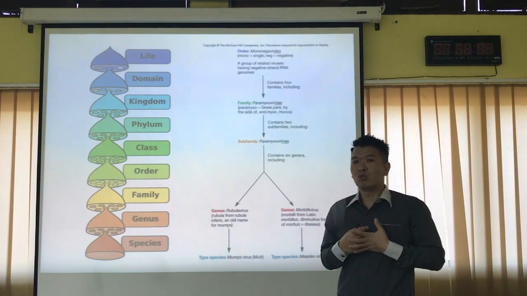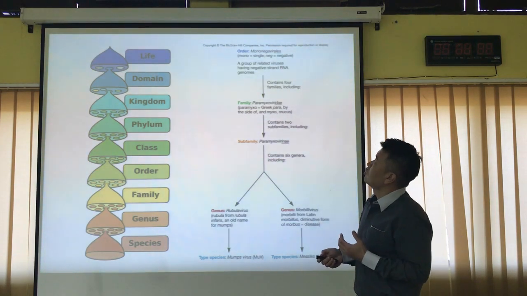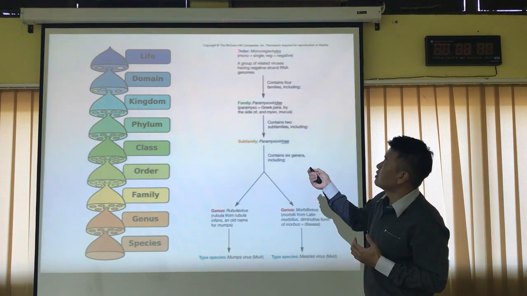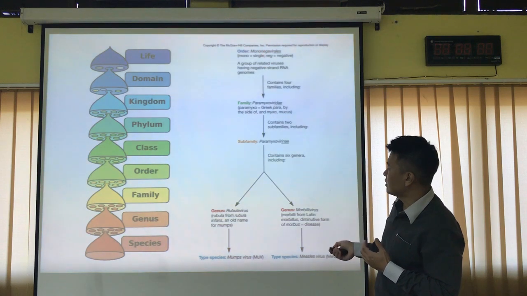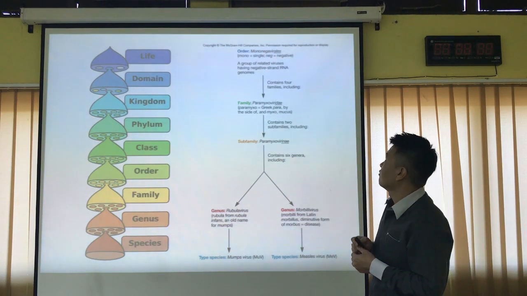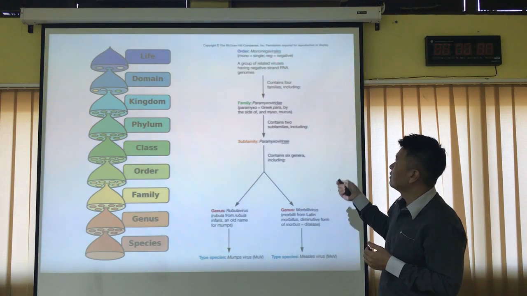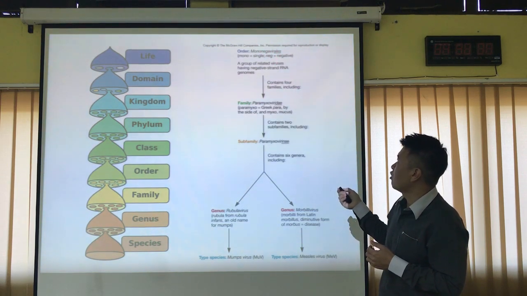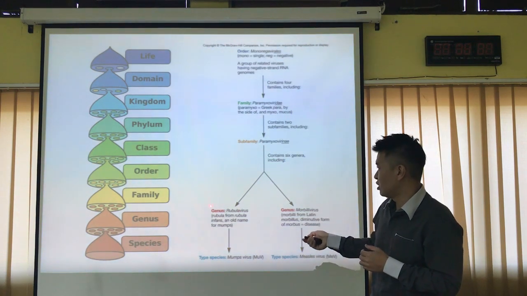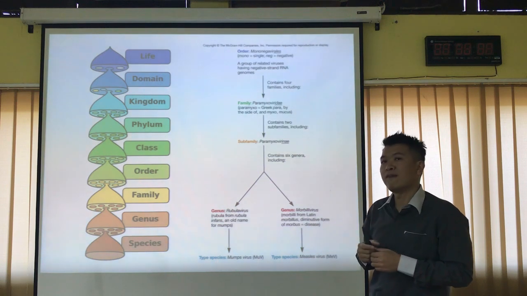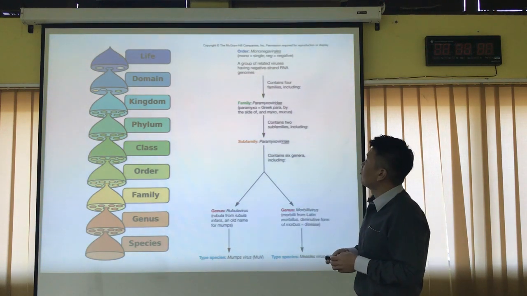When I was a student and we learned the taxonomy of virus, the highest taxonomic unit that we learned was the order, which is here. This is one of the examples of the virus taxonomy. The highest is Mononegavirales, then the family Paramyxoviridae, subfamily Paramyxovirinae, and then we have the genus, and of course the species. This is quite an old taxonomy for virus.